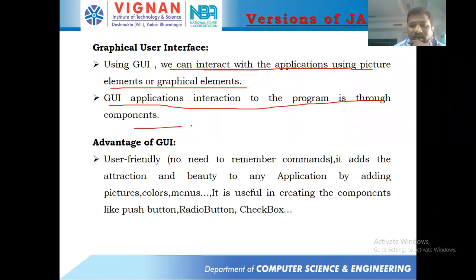Right. So this is what Java provides. We came to know that character user interfaces and graphical user interfaces exist. Whatever programs we discussed in units 1, 2, 3, 4, all of those come under which category? Character user interface. Now in Unit 5, we'll be going with graphical user interface.